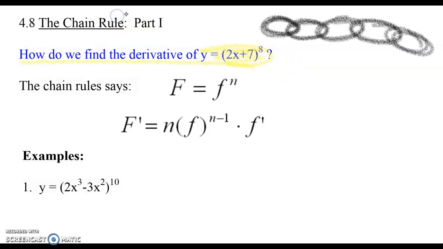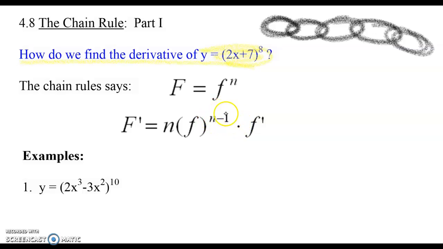Okay, so the chain rule says that if you have a function f where one factor is to a certain power, you can find the derivative by, so here's the elementary chain rule. It's simply, we take the exponent, we bring it down in front, and then we put the original factor to the power of the exponent minus 1. That's just the elementary rule that we've learned back in 4.5, I think it was. Okay, that's the first part of the chain rule.